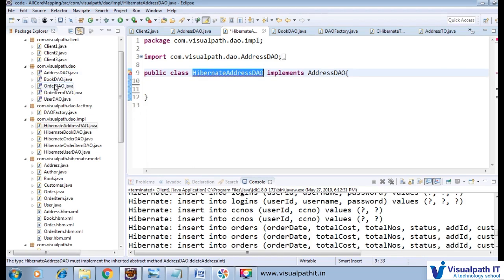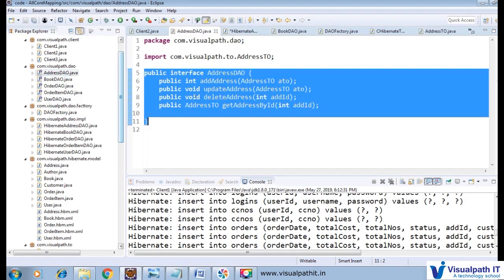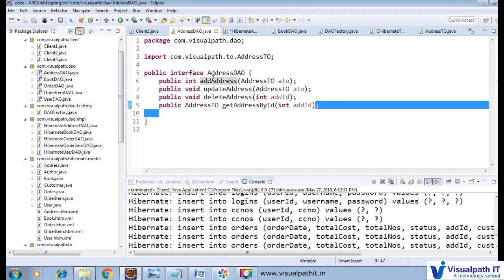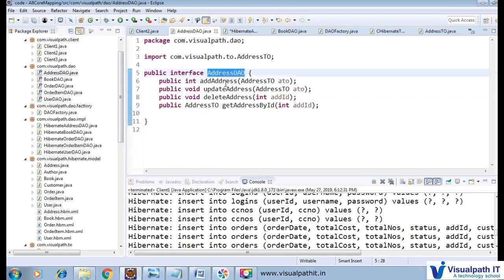So what I do, I create an address DO. Address DO is going to do add address, update address, delete address, and get address by ID, and through that we define what exact object we will require and what we are returning. So as an architect I designed this application.